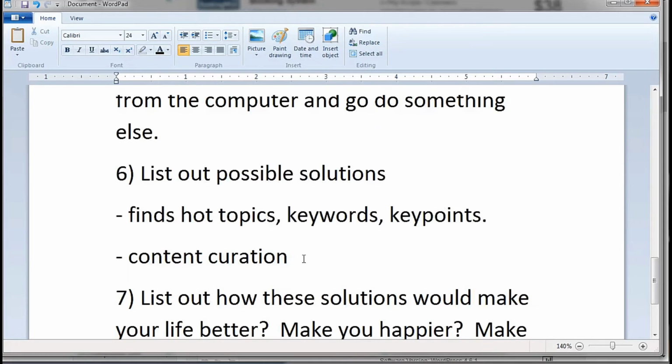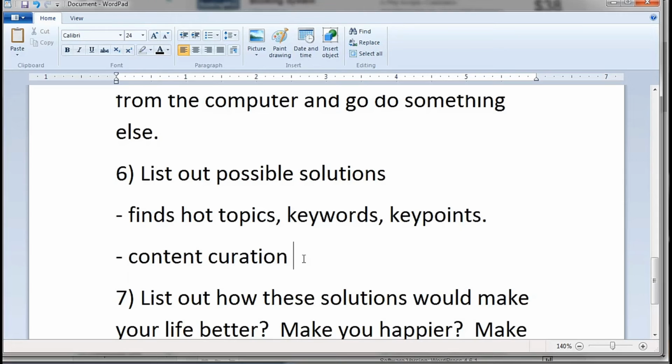And it's not just that everyone is doing it, but it works. On Facebook, most fan pages you see every day are doing content curation. They're pulling in memes, pictures, or even blogs or sites that are not theirs, but they're sharing it. That's content curation. So let's maybe develop a WordPress plugin that finds hot topics, keywords, key points, and content curation.